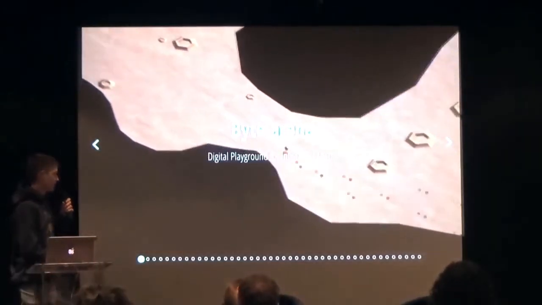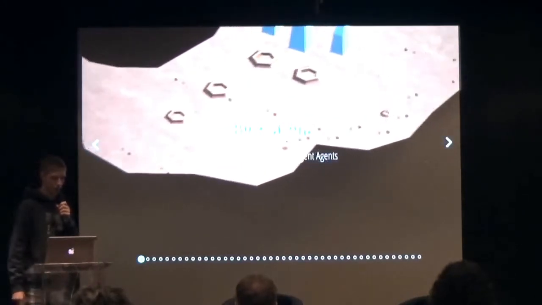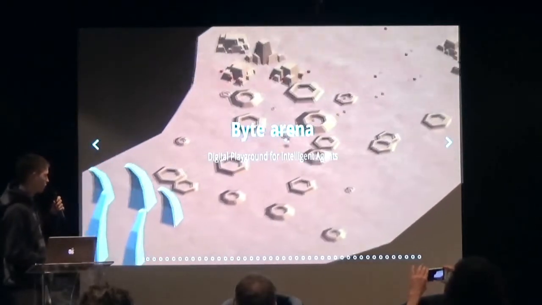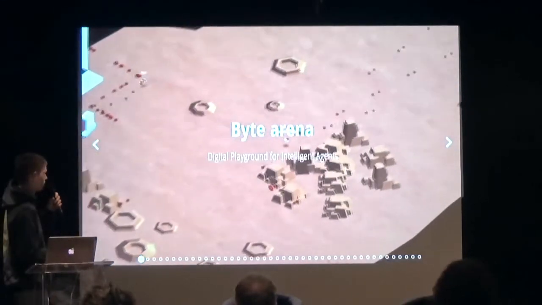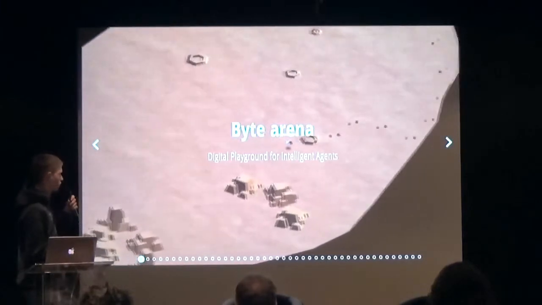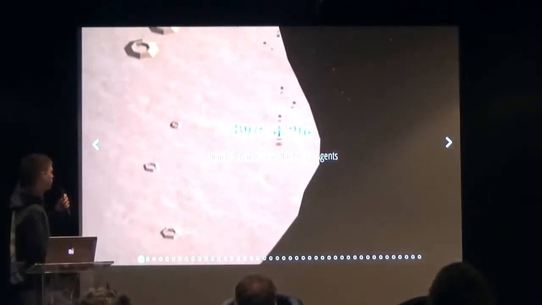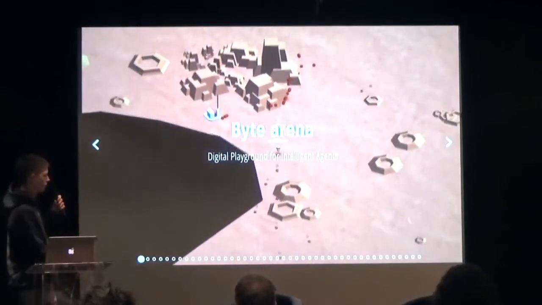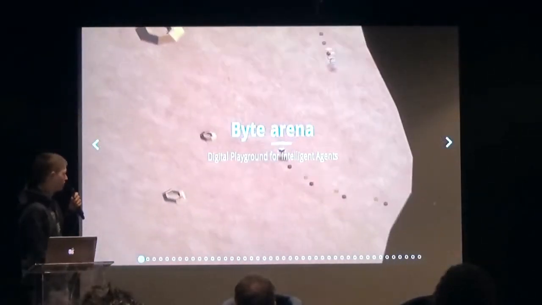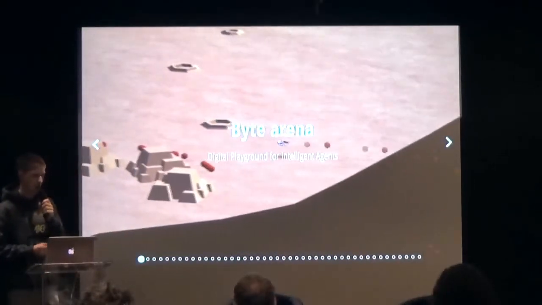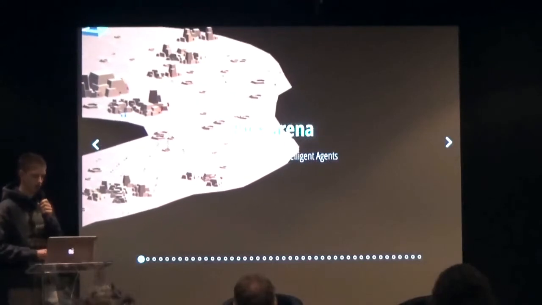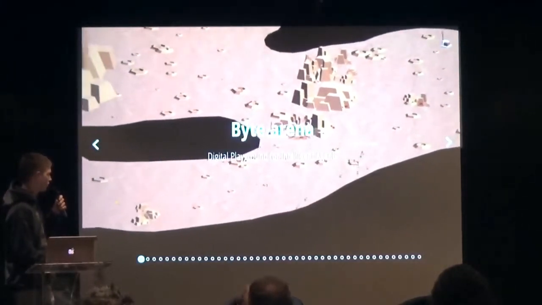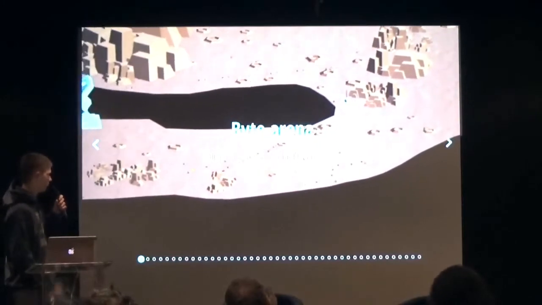A side note, we had this talk of indie just earlier, and this is one of my projects. This is what we call a digital playground for intelligent agents. What you can see behind me is just one agent shooting randomly, but still shooting. The goal here is to kill your opponents, which are maybe somewhere. Yeah, one is here. Okay, the goal is to kill the opponent, and the real goal is to create your own intelligent agent. So you can use JavaScript or F# if you want to. And yeah, you need to catch obstacles, don't fall through the map, and so on.